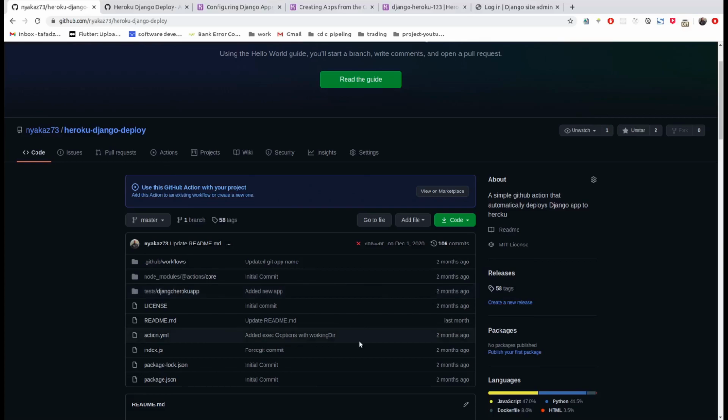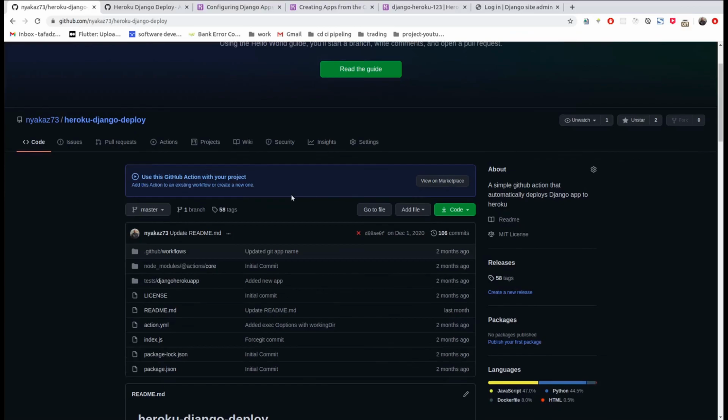And if you feel there are things that you want to add to this repository, I can give you some homework. For example, this one does not check the health status of the application that has been deployed to Heroku. So if you want to add that feature, you are welcome to make pull requests on this repository. I will put the link in the comments down below for this one, and the other one, the example one, I will just leave it there so that you can go ahead and use it.